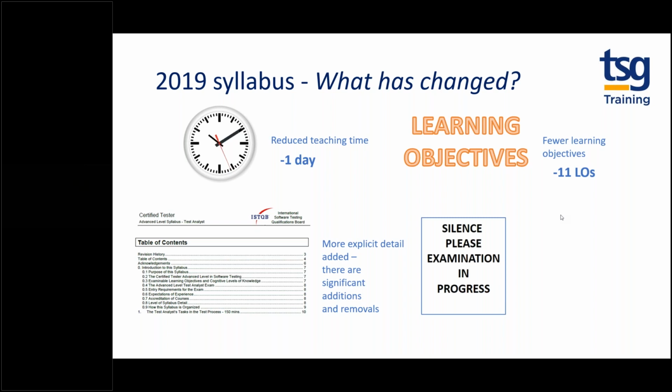So the exam has also been changed. It's the same format. So this is still a multiple choice based exam. So scenarios and example requirements with detail for you to analyze and identify and select the ideal answers. But being a shorter course with fewer learning objectives, the exam is now an hour shorter than it was before. So it's now a 2-hour exam.